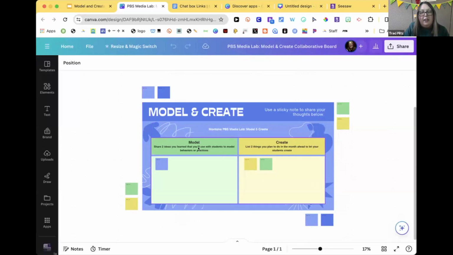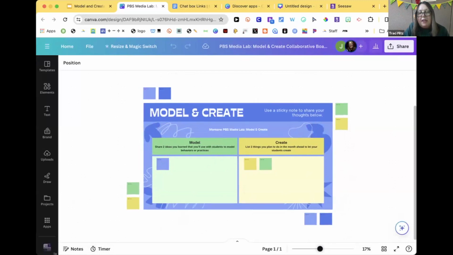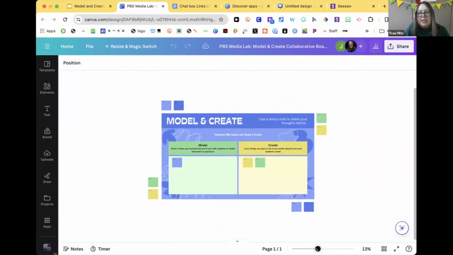The idea here is these are little sticky notes. So think of, as you explore, share a couple of ideas from what we chatted about in model and in create, and use these sticky notes. They're tiny. I think the trick here is, sorry, I'm trying to get all the Zoom tools out of the way, this little button at the bottom. Hopefully you can see what I'm pointing to.